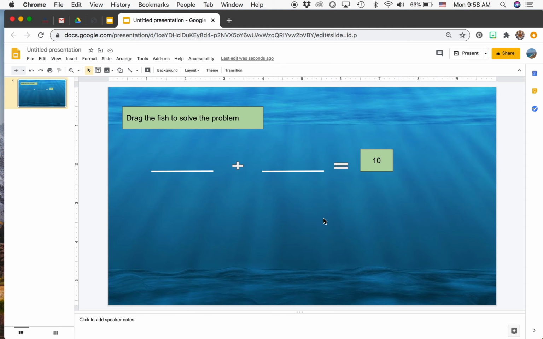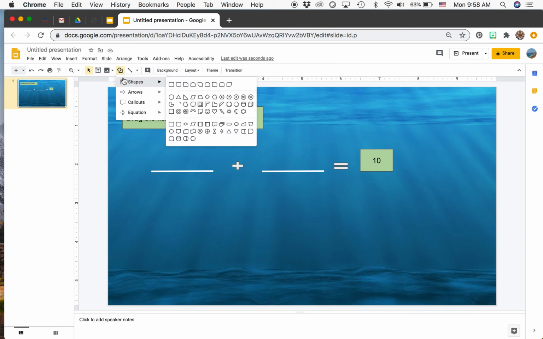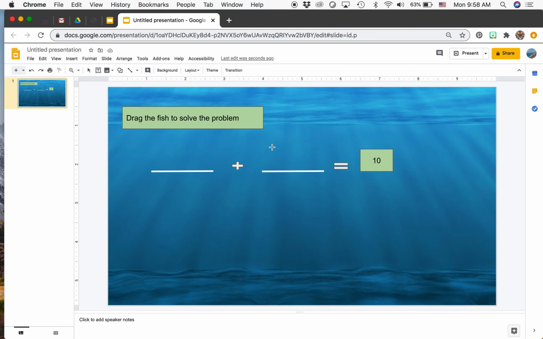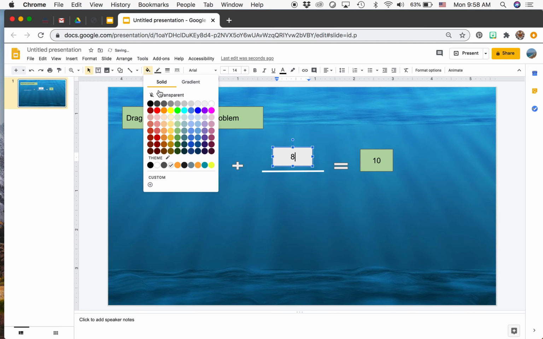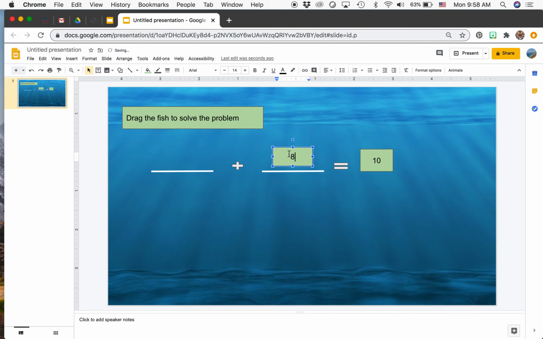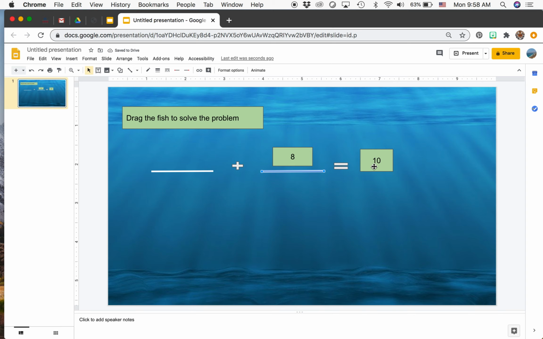These are the items. Oh wait, I want to put half of my equation in the spot. And I'm going to say 8. Keep that centered, and fill the spot to be consistent with color. I can use my guidelines to move my text box up to match the height vertically.